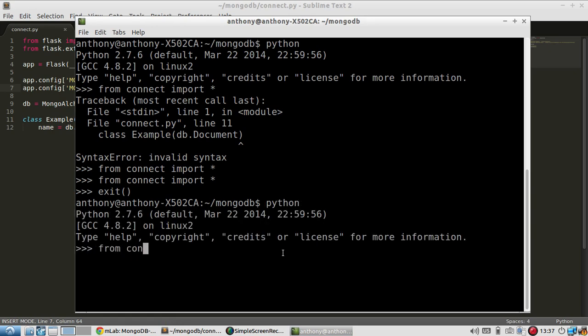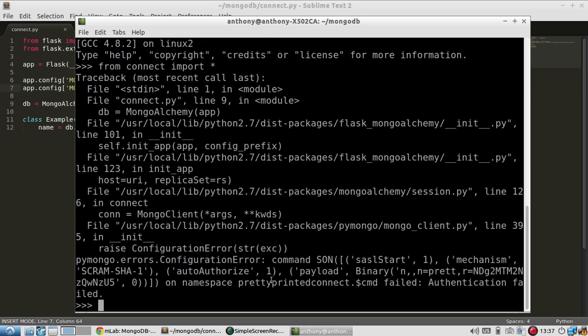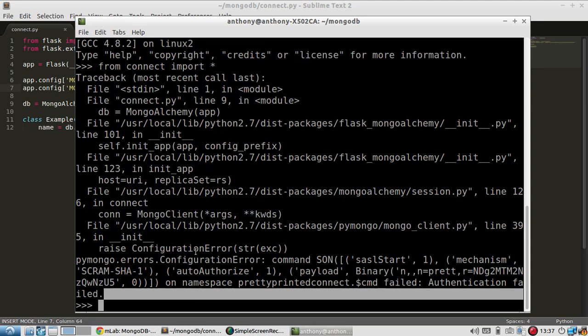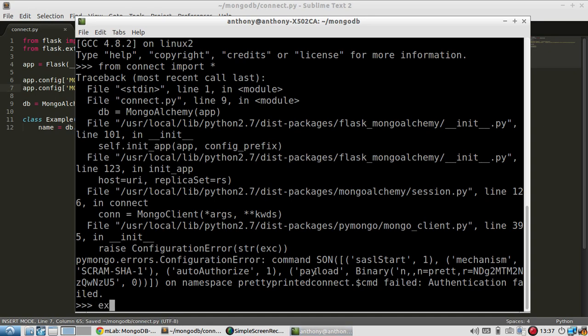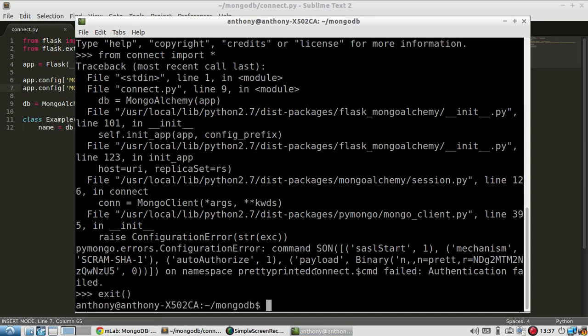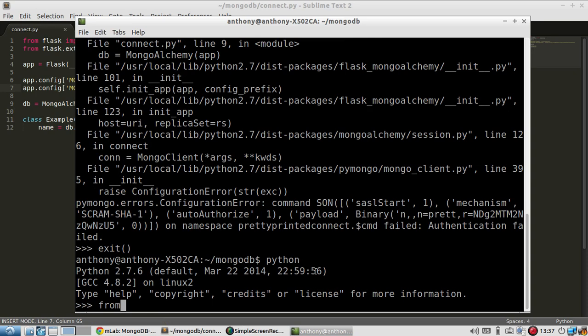Normally it will fail, so import star. And you see how the authentication failed down here? That's because my username was wrong. So if you get no response when you import everything, that probably means that you connected successfully. So I'll exit out of here, and I'll start up Python again, from connect import star.